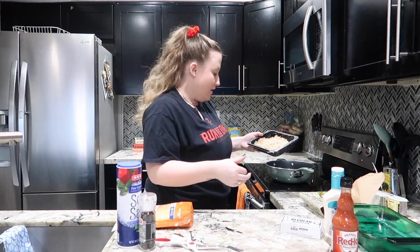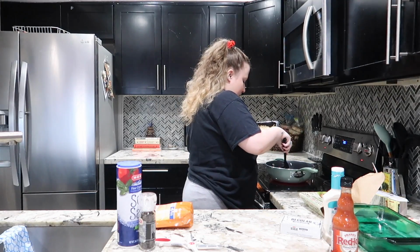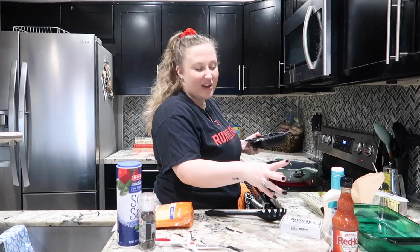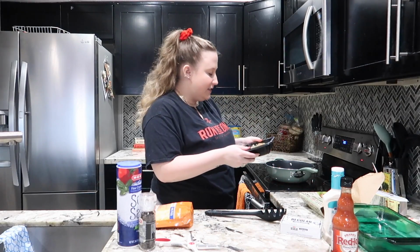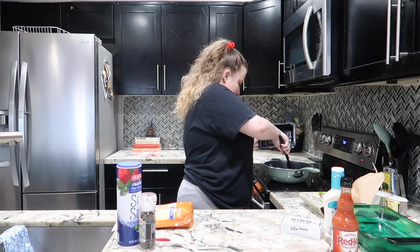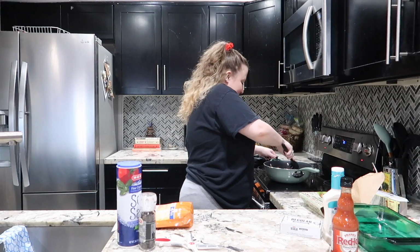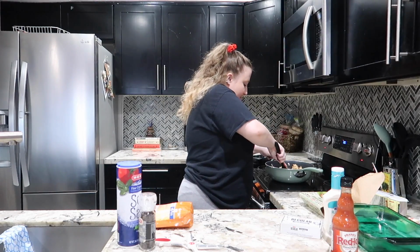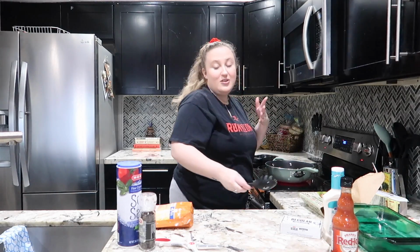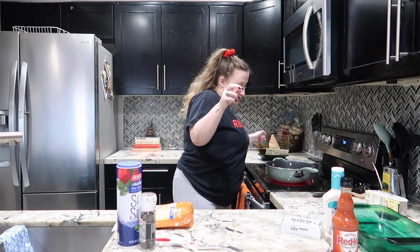So here's my chicken. And it's already seasoned, so that's cool. But you don't really need a lot of seasoning, because you've already got the ranch, you've already got the hot sauce, you've already got, you know, sour cream, the cheese. You don't need that much seasoning. So I'm just gonna go ahead and add this chicken that stayed in its shape and kind of break it down into the butter. I want to use about 2 cups. This is probably a little more than 2 cups, but that's okay, because you know me in this kitchen, I eyeball everything. I don't really do measurements unless I absolutely have to.